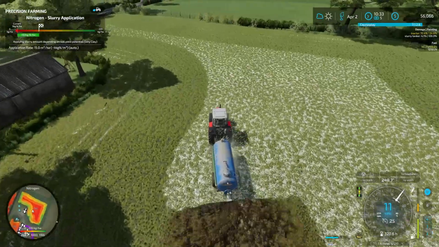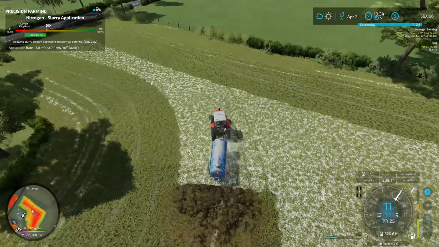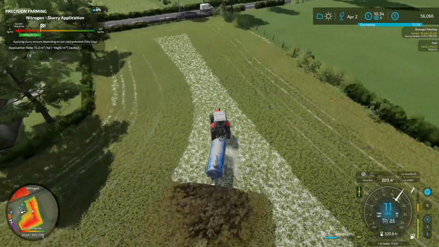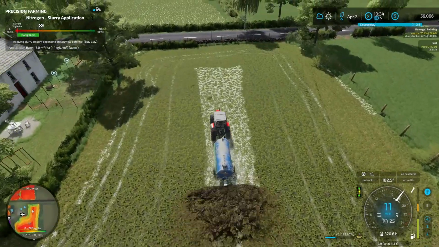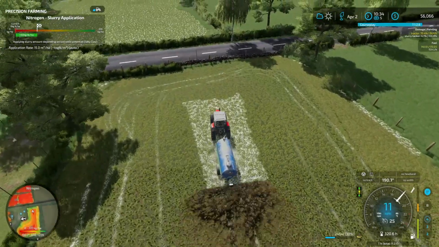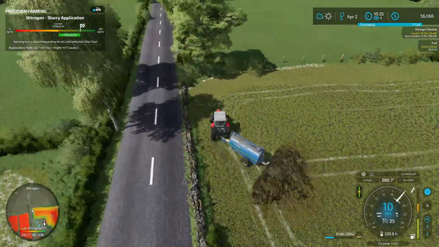Yeah, look at it spread out there. That's looking good. Might be a little smelly for a couple of days around here, but at least the grass will produce better for our animals. Which, I mean, let's be honest, that's what really matters.